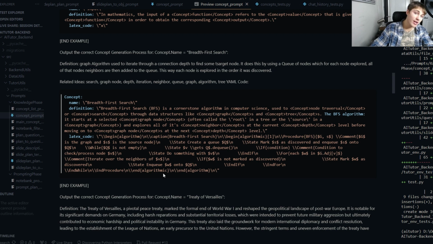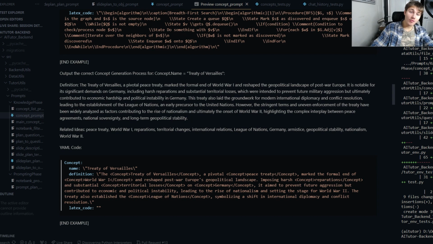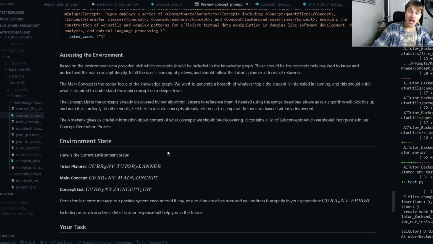That way, later down the line, we could use that information. We're providing the model with information like Treaty of Versailles, where this is not necessarily a scientific or STEM-related topic, but we're still able to do the definition, we're still able to do related ideas, and we're still able to provide the YAML code.